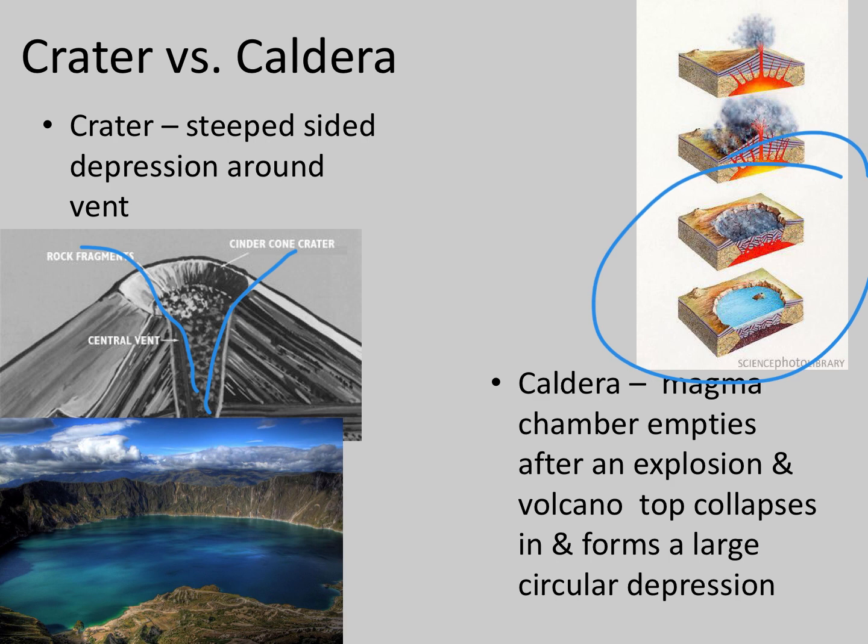And then eventually, over time, either one of these can fill up with water over many, many thousands of years and form a crater lake or a caldera lake. And sometimes they do, sometimes they don't fill up. But these are the two differences between the crater and the caldera. Crater is a wall that has been built up over time through multiple lava eruptions or ash eruptions, and a caldera has been, the top of the volcano has basically erupted and exploded into itself, collapsed into itself, forming this depression at the top.